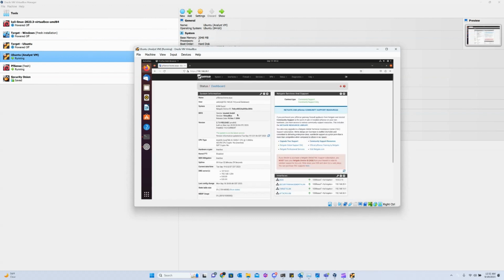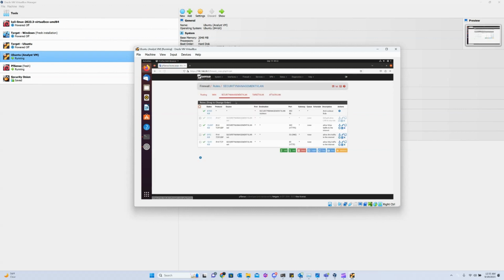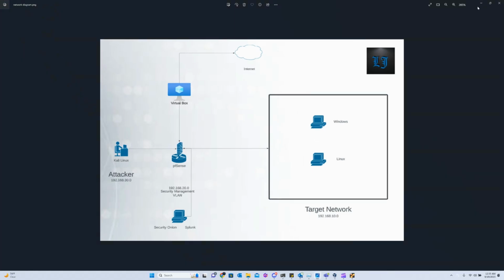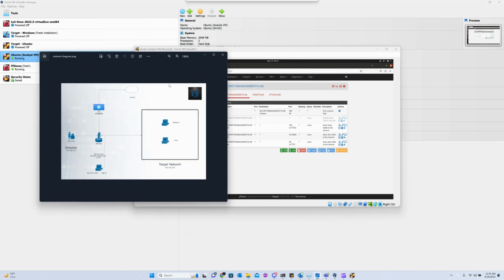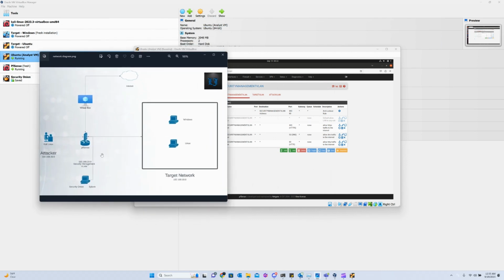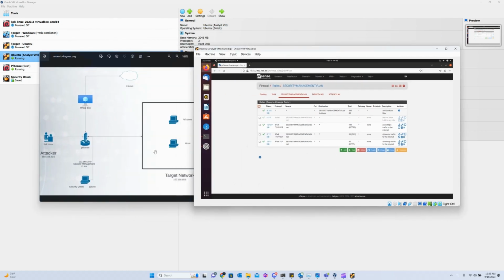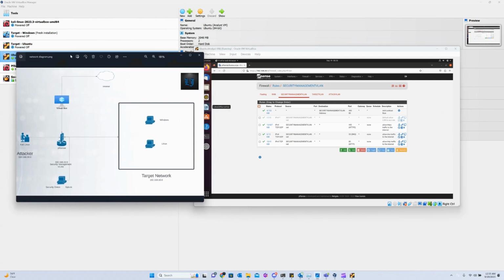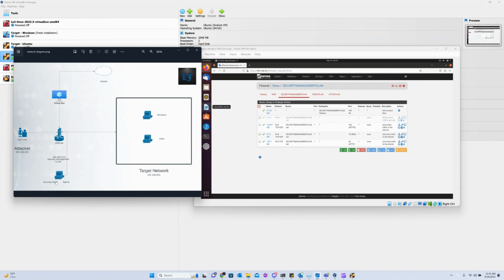Okay, so again, I'm trying to show my firewall rules for the security management VLAN, which is this VLAN right here, where an analyst or an admin officer is going to be working.